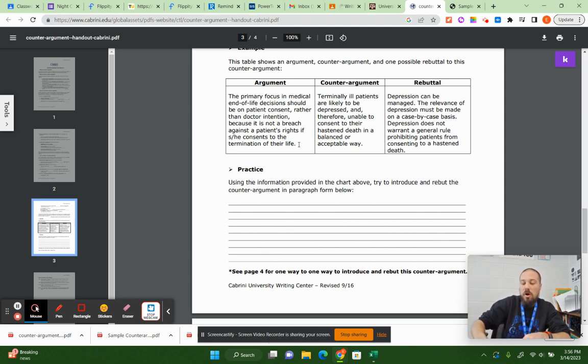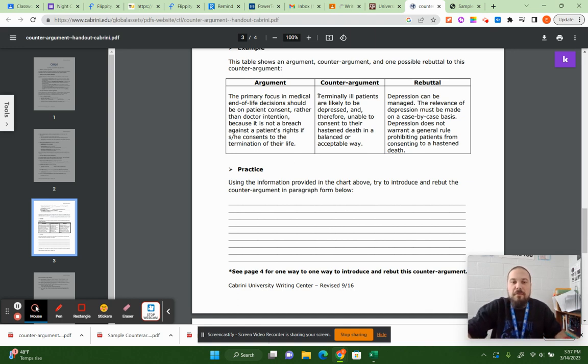So the people who are against physician-assisted death, euthanasia, like doctors being able to put patients to sleep, basically, being able to euthanize, to kill people who are terminally ill. Okay, so I need to come up with a really good argument for that. Okay, not just, well, it's wrong. Okay, that's subjective. What's a really strong, solid argument?